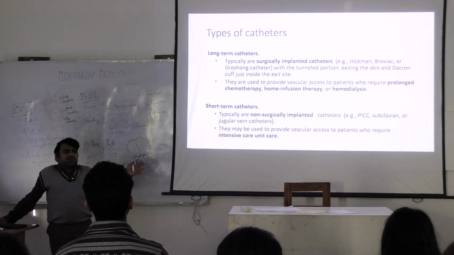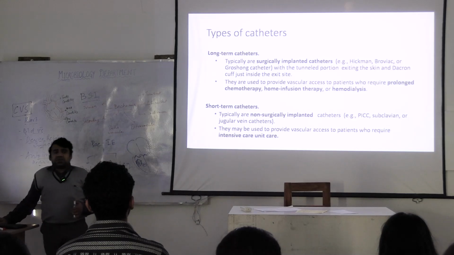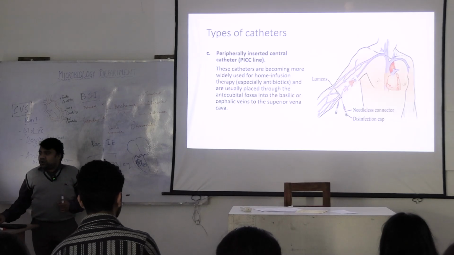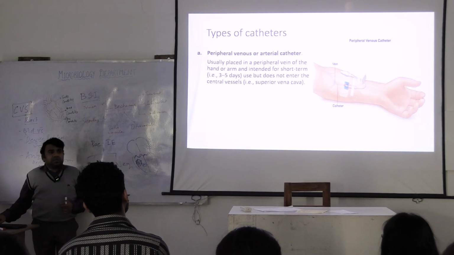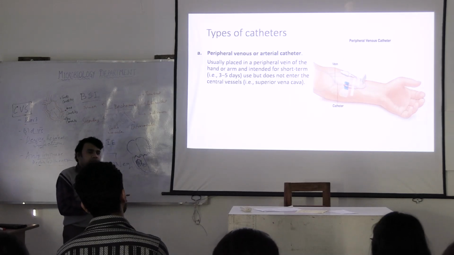These catheters can again be classified between long term and short term catheter. Catheter related infections will be taught in depth later, based on the types. I am not going into that discussion now. What I want to stress upon is, suppose this is a peripheral line catheter, peripheral vein.